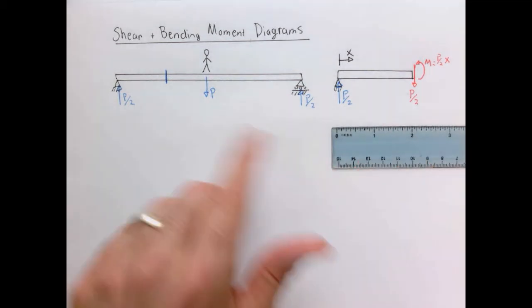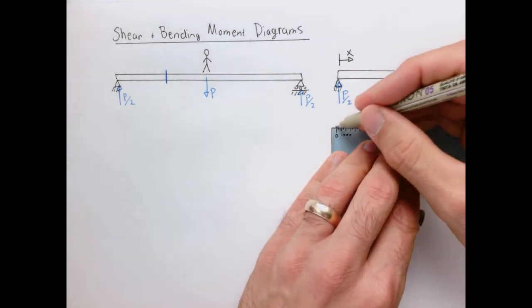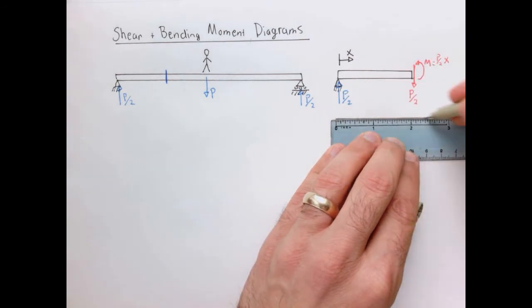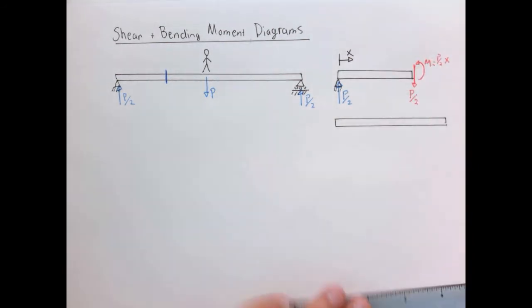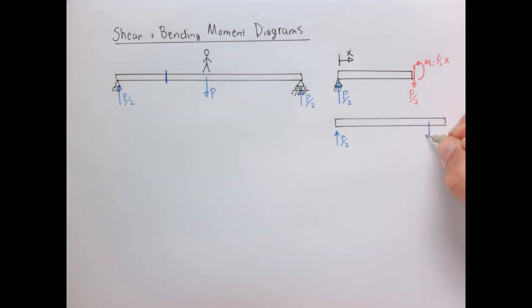And now I can see that something's going to happen when we pass this point. So let me draw another free body diagram. So here's another section of beam. And in this case, I'm going to draw it just a little bit longer. So I've still got my force P over 2 here. I've got my center force P acting downwards. And so sum of the forces equaling 0 means nothing more than now my shear force is going to switch direction. So it's going to be P over 2 upwards. My bending moment is going to change a little bit too, because there's going to be some sort of change when we go past this point.